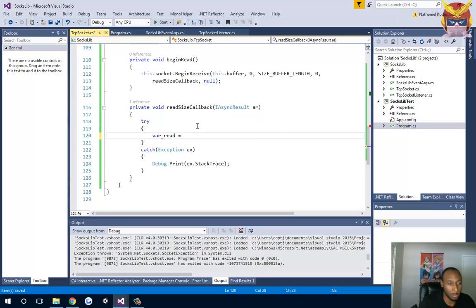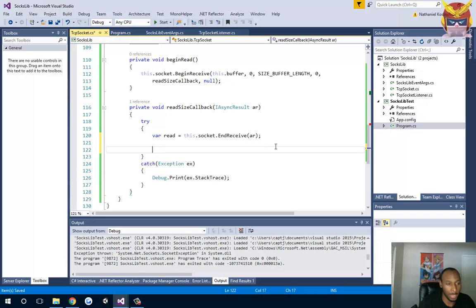So we're going to do red is socket.end receive with the async result. Now this is where we're going to check if the amount of data was actually received or not. We're not sure if it's the correct size buffer, because something could have gotten screwed up somewhere down the line.